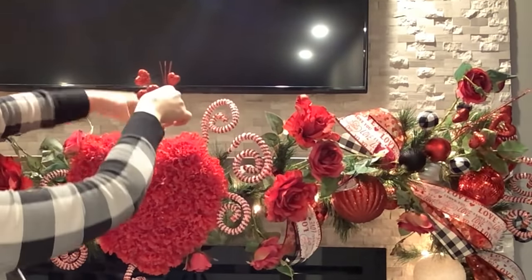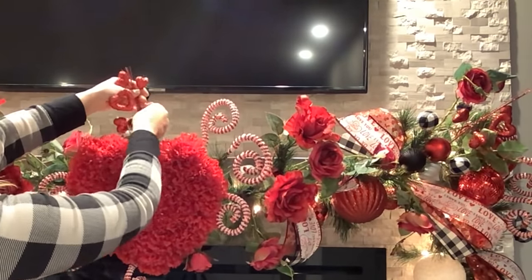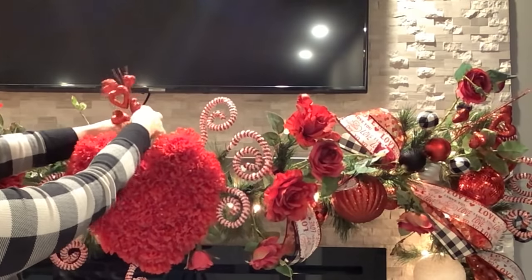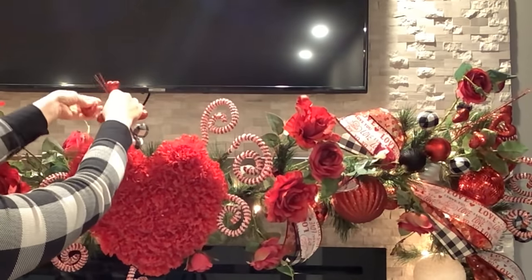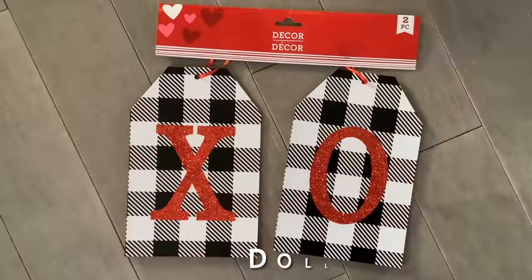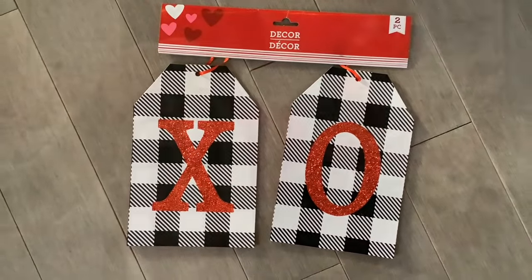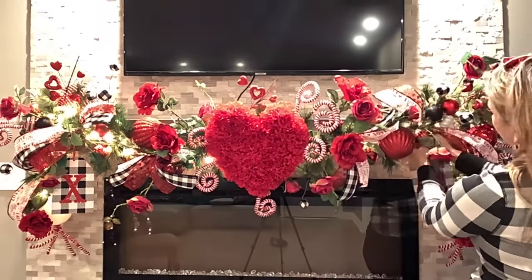Actually, it looks a little bit funny exactly in the center. I'm just gonna tilt it to the side. Fluff it up a little bit, that always helps. So cute. You saw these cute tags in the Dollar Tree haul, right? It's one of my favorites. I'm just gonna attach one on each side. I wish I got more.